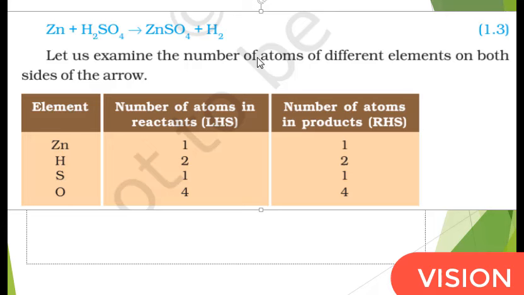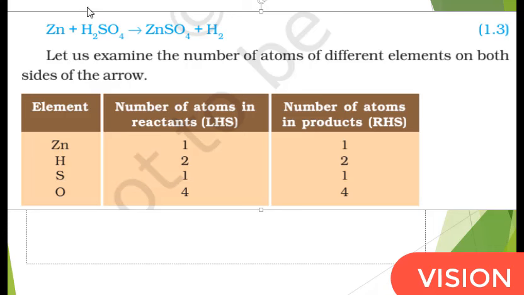So when we represent a chemical reaction, we should balance the equation. Balancing is a new concept to you. In 8th standard you have not seen this balancing process. Now only they are introducing the balancing process of the chemical equation. This arrow mark is always used to represent the direction of the reaction.